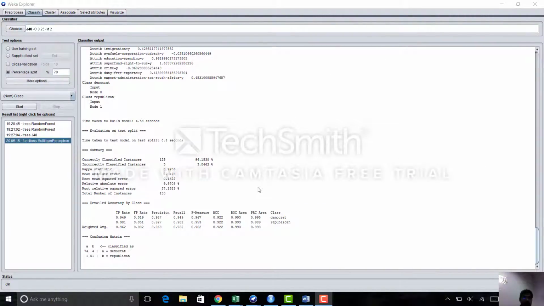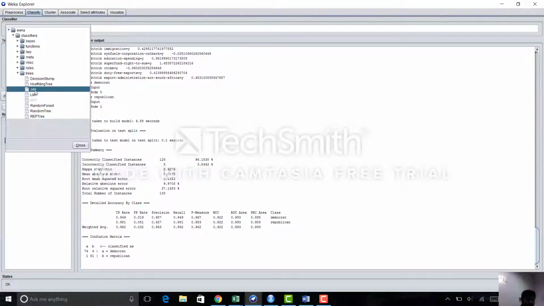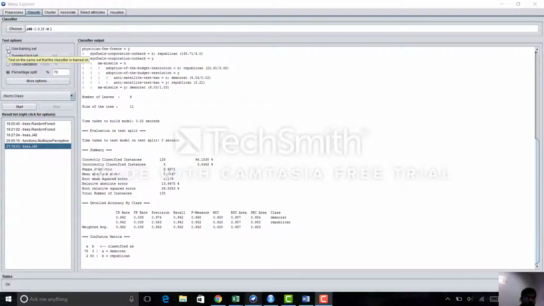Now let me apply the classification algorithm to the data that was loaded. So let me go to the classify tab and choose the J48 algorithm, the decision tree algorithm under the trees subfolder. I'm choosing J48. We have different options available in the algorithm, that is use the training set, where 100% of the data is used for training. The next thing is supply test set where we supply the test data. The next thing is cross validation where we can specify the number of folds that should be used for cross validation. The thing that we are generally going to use is percentage split where we split the training and test data. Let me mention this as 70 over here, that is 70% of the data used for training and 30% of the data used for testing.